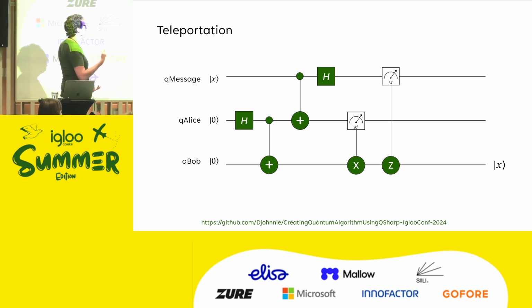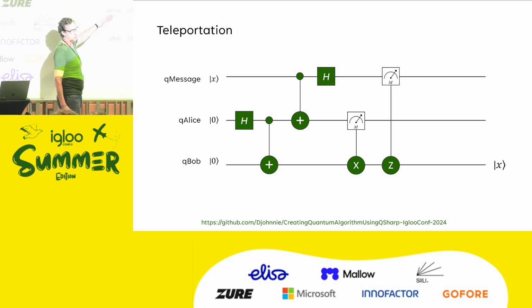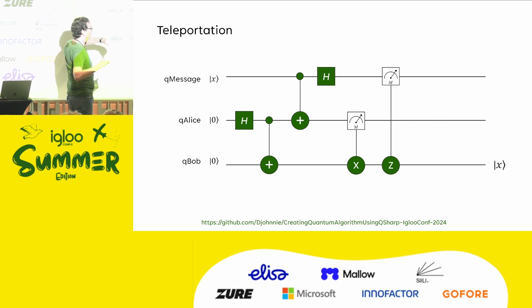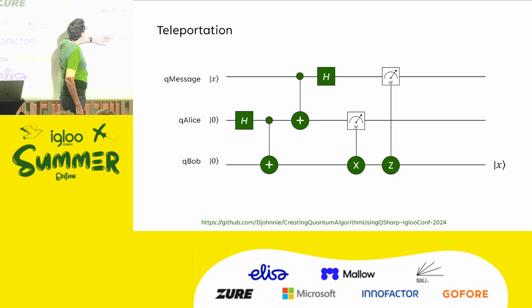Now, how this works, this is a little story about Alice and Bob. We know those people. Alice and Bob want to share some data. Alice actually has hold of the message, but Bob does not. So Alice wants to give the message to Bob. So the first thing that Alice and Bob will do, they come together. They will make sure that they have two qubits, and they will entangle those qubits. So this is the qubit for Alice, this is the qubit for Bob.